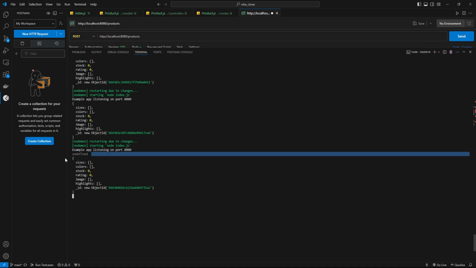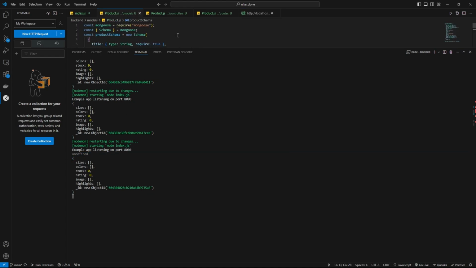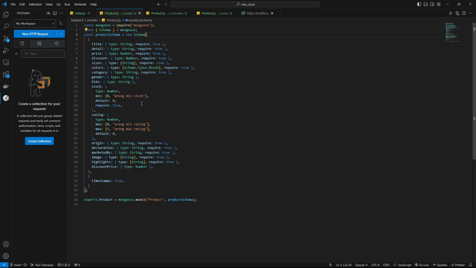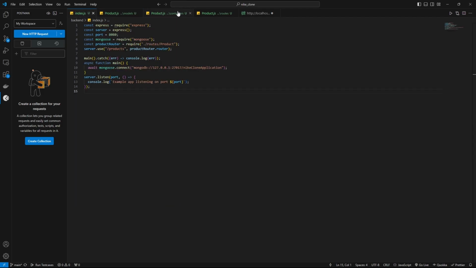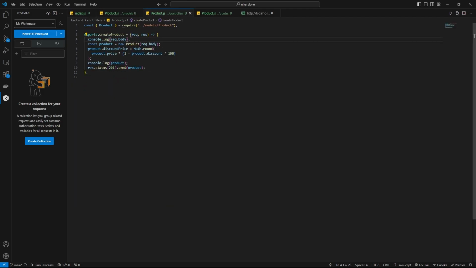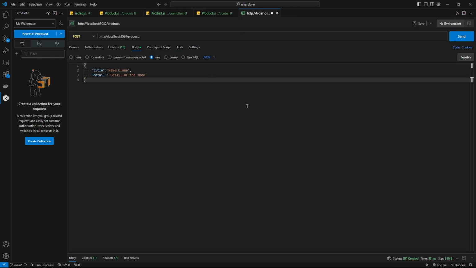Okay, here as you can see it is showing undefined. So we can use async await to get the products. So here in the controller write async and await request.body. So the console.log is going to wait for the body to come and then it is going to show us. So let's see now.